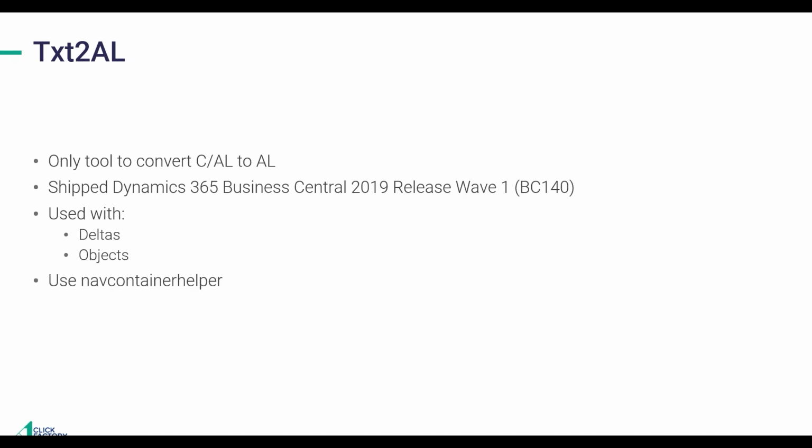We use, and we suggest you have a look into, using NAV Container Helper. It makes converting the solution a lot easier. So you just create a new container with your base version. You export all the objects to AL. You import your solution, and you export everything as either just modified objects as AL or everything as AL.